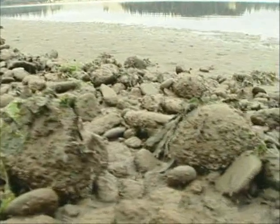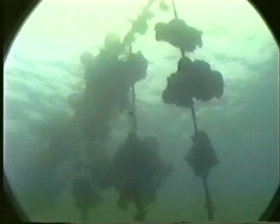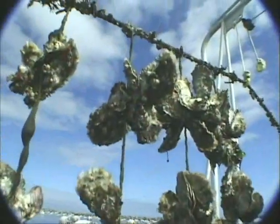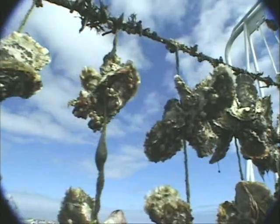Oysters grown in beds are exposed to air at low tide and mucky sediment when water is present. Most days, each adult oyster will pump seven or more gallons of water through its system. That puts a lot of sediment in their diet if they're lying on a tidal flat. That sediment gives most oysters a very pungent taste. Our oyster curtains, suspended in clean, cool water, produce clean, firm, pearlescent oyster meat. Their flavor is consistently outstanding year after year. Nothing affects the flavor and color of an oyster more than its habitat. At Umpqua Aquaculture, we are setting the standard by which oysters are judged.